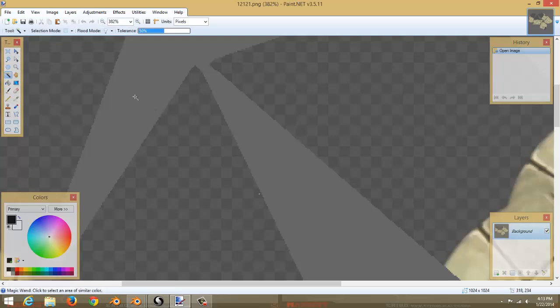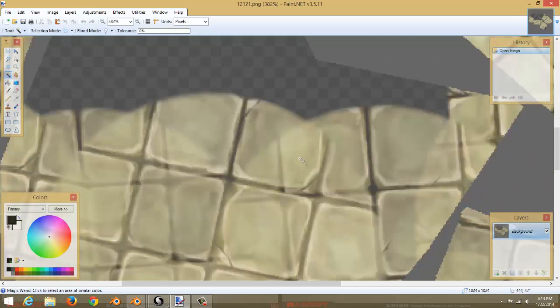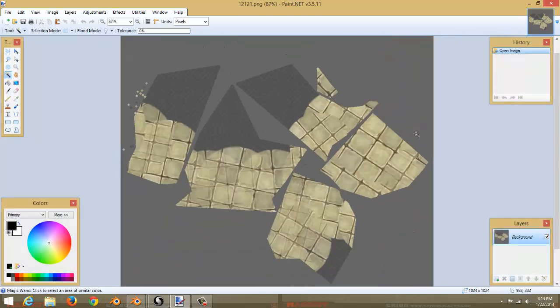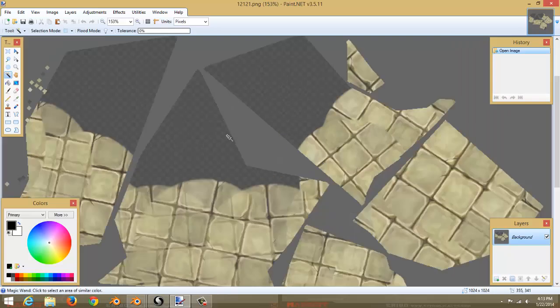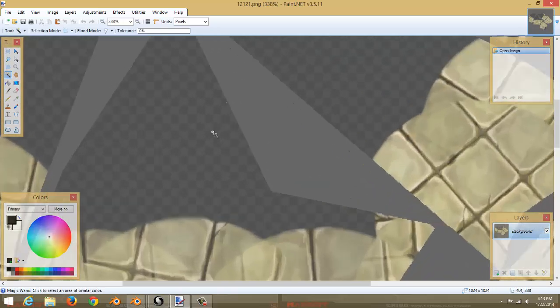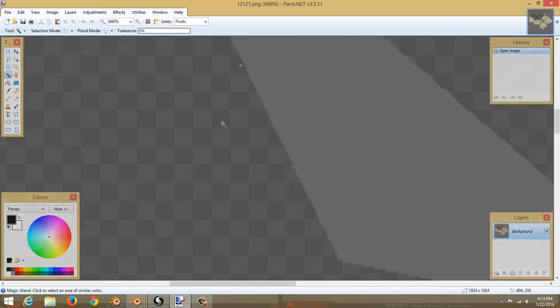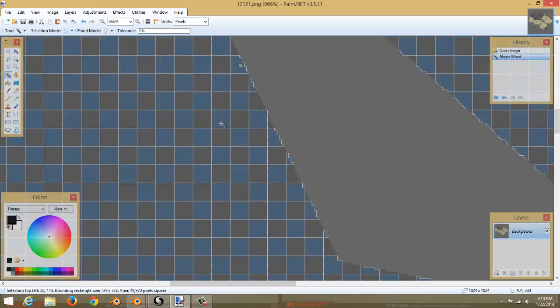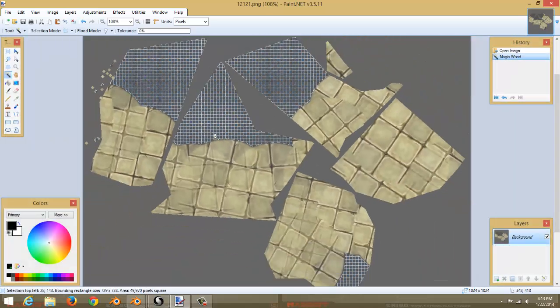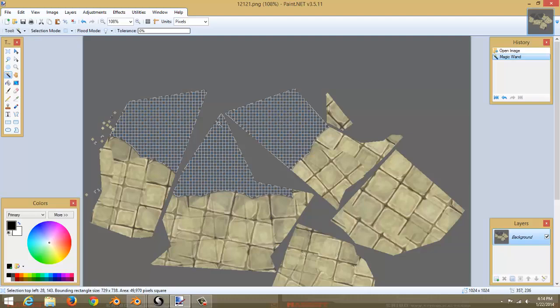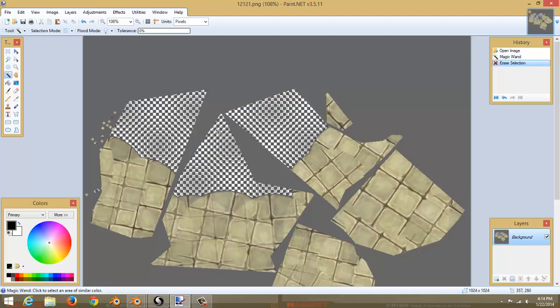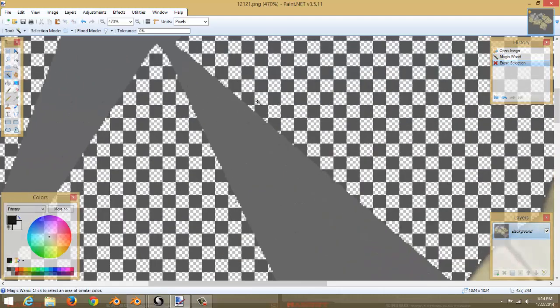This is paint.net, so I selected the magic wand and set tolerance down to 0, because with tolerance, sometimes you can wipe out stuff that you do need. I'm going to zoom in with control and mouse wheel up, hit shift, and then left click, and there we go. It's selected all that shade of gray, delete, and now we're seeing white and gray.